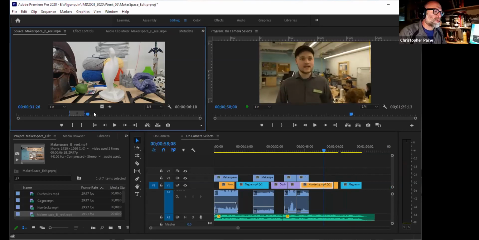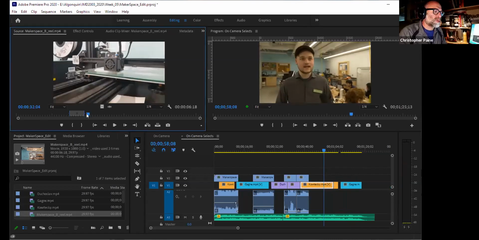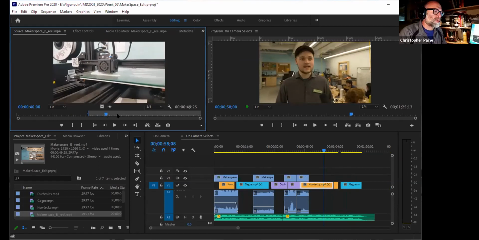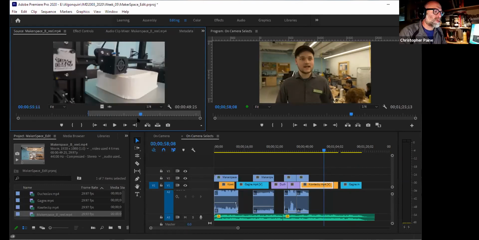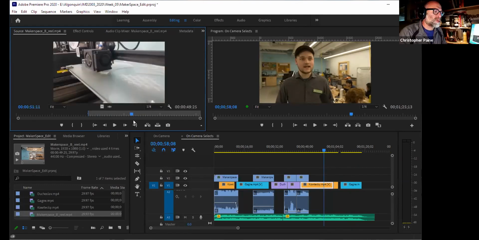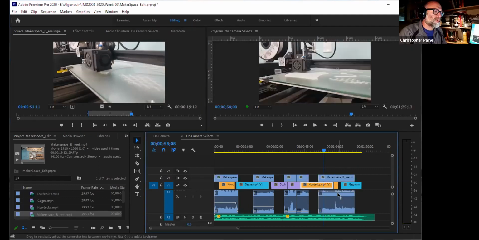Let's see what else we got. Here's a little 3D printer here, piece running. Grab that and out. There it goes across there. It's super long. Oh, there's a tight shot of it too. That's a different one. That's too much 3D printing. Out and out. There we go. Again, drop the audio right down.